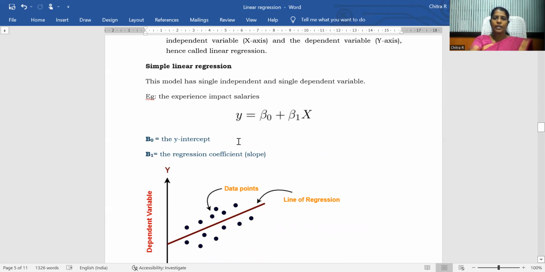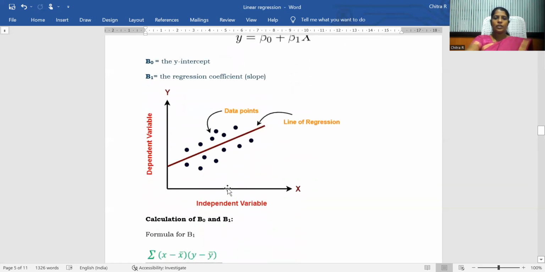Initially, from the given data, the regression coefficients as well as the y-intercept are identified. In the Python library, there exists a library function for developing the regression model. So with the known input and output, the line of regression is plotted, and these are all the data points. Initially, the regression model is developed and there exists a line of regression. When you plot the independent and dependent variables, these are the scatter points or data points, whereas the line of regression is the model fitted to the given data points.